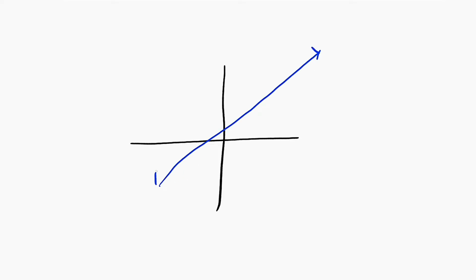So first we have a graph like this. This is the y-axis and this is the x-axis. And we have a straight line just like this, and let's assume this is f(x). Any line that is perpendicular to f(x) will intersect f(x) at 90 degrees. So suppose we have another line like this. If the angle of intersection is 90 degrees, and let's assume this is g(x), then we say that g(x) is perpendicular to f(x).